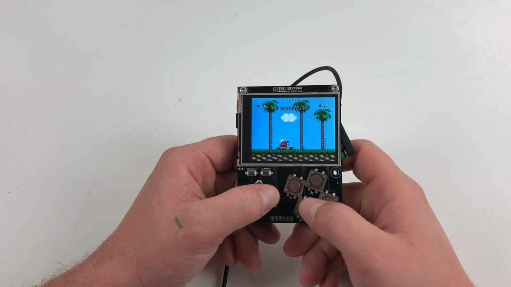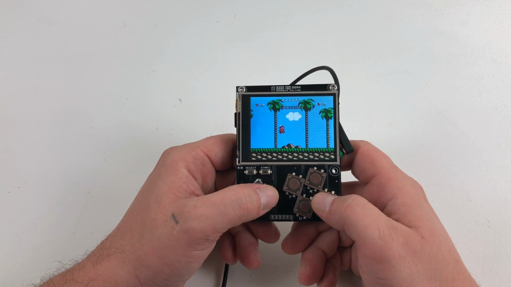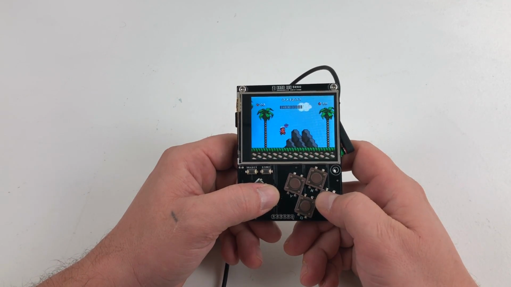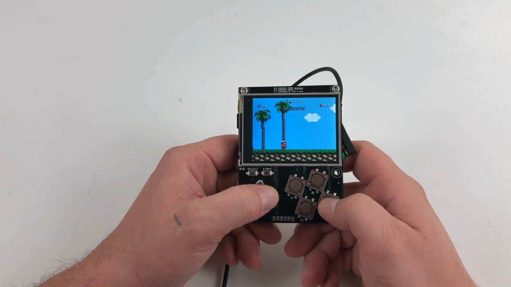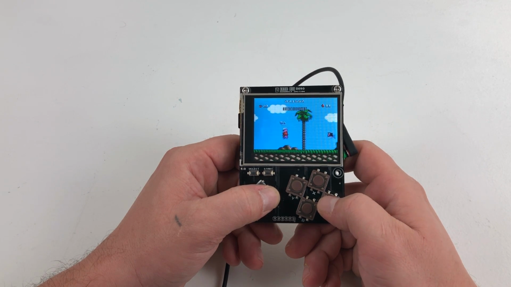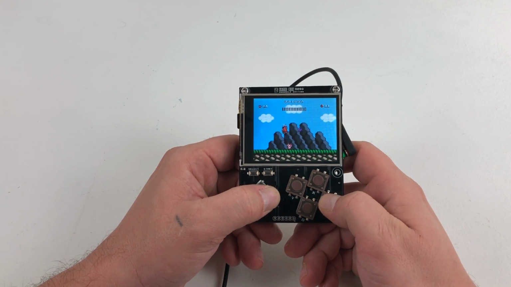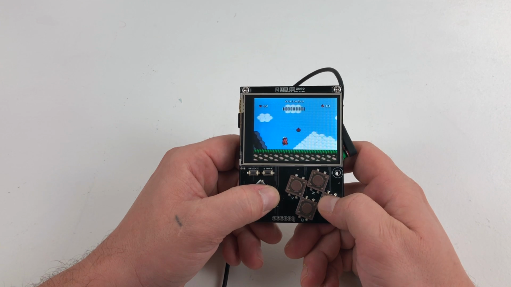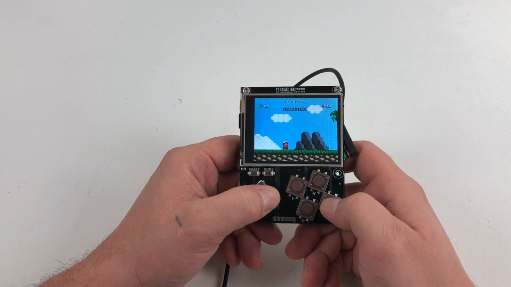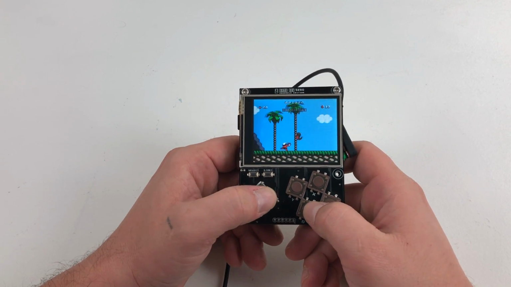If you want to play N64, PlayStation, and things like that, the Pi Zero is just not going to cut it for you. This is more for Game Boy, NES, SNES, and even Neo Geo using that Pi FPA. There are a lot of other emulators that work great on the Pi Zero. You can play literally thousands of games on here with no trouble at all.